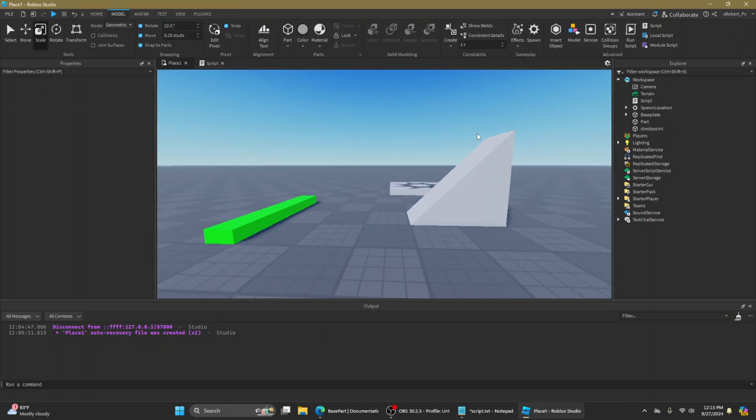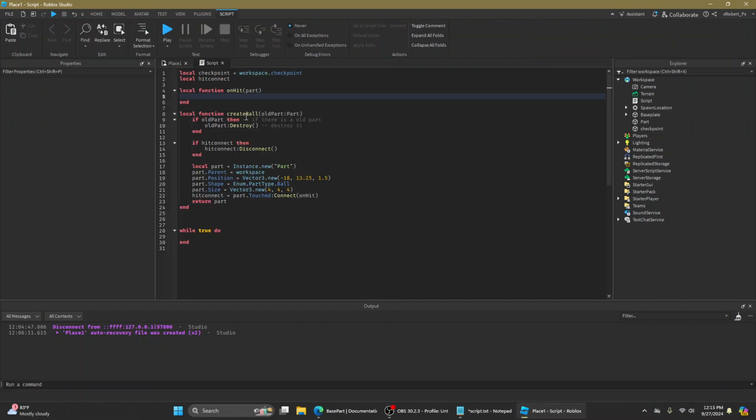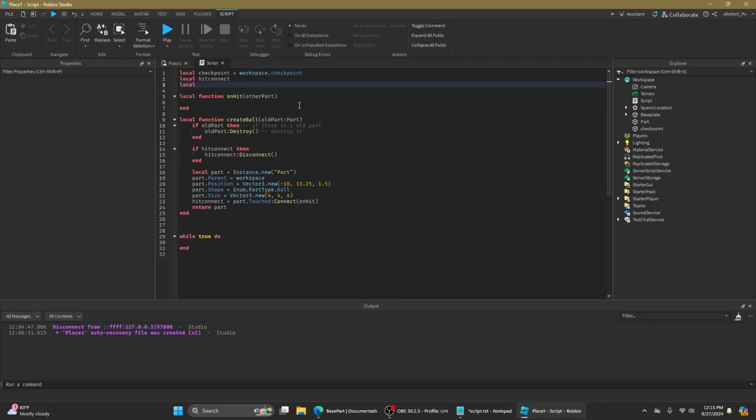When the ball hits something, we're just gonna make sure that it's not this part, and if it is this part, then we're gonna do the reset function. So I'm gonna rename this to other part so it's easier to read. And we're gonna move part up here, so local part, and we're not gonna make it equal to anything, and we're gonna remove the local here so that we can use it in this function.